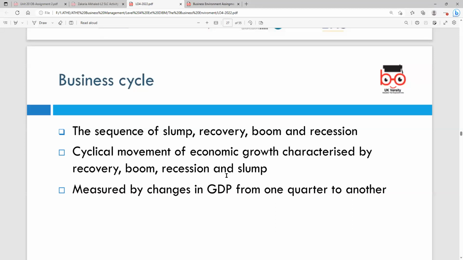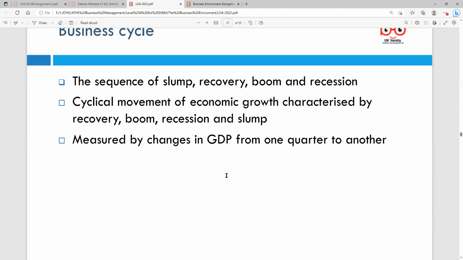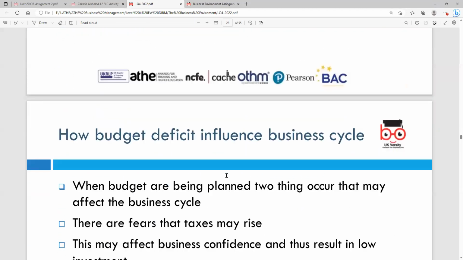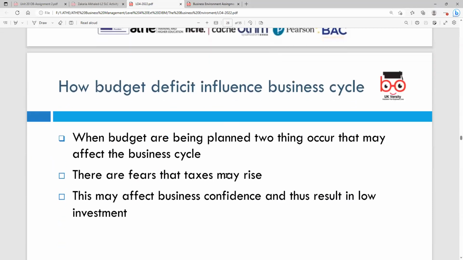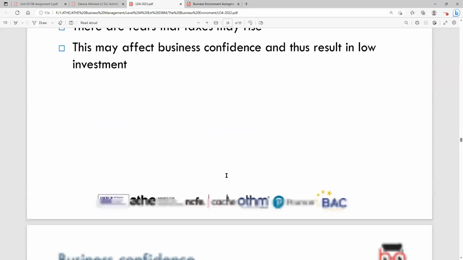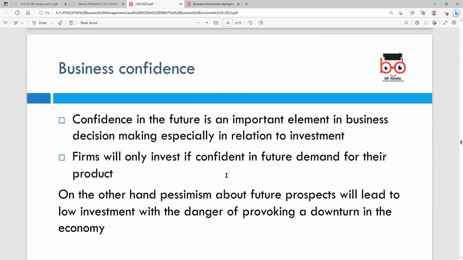Okay, so we want to make sure that the government plans because they want to have a good GDP for the country, so the country grows. So this is very important. Okay, so the budget affects the business plan. The budget affects the business cycle. How does it affect? As I told you, if the government doesn't collect more money than it spends, then it has a problem, the budget deficit, and it has to borrow money, because the people are not trusting the government. Agencies are not trusting the government.